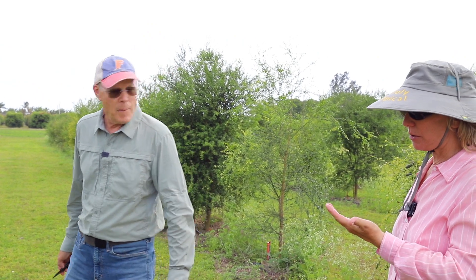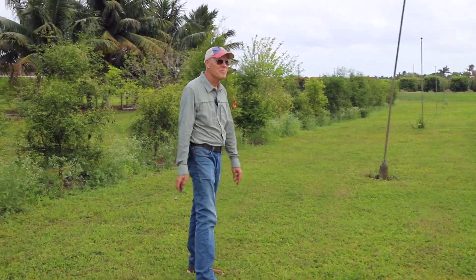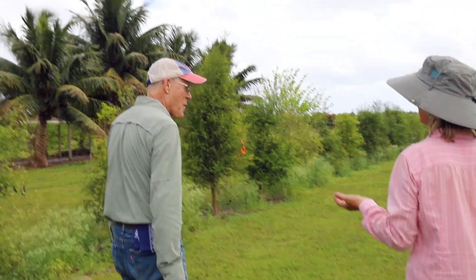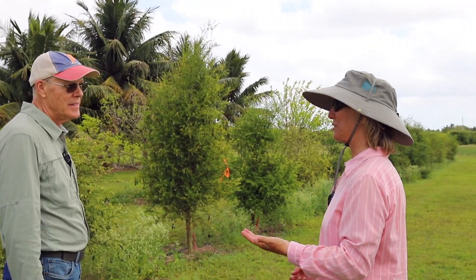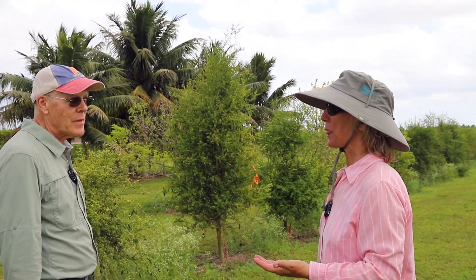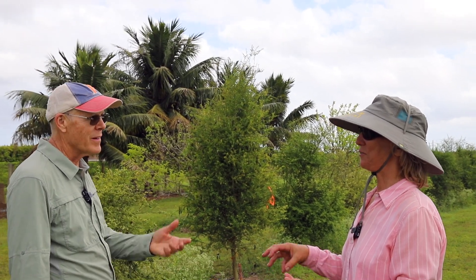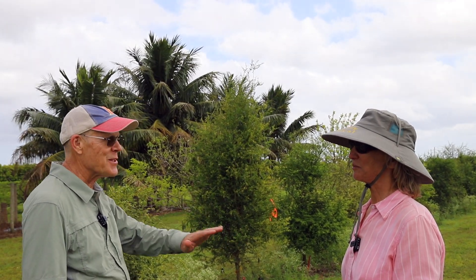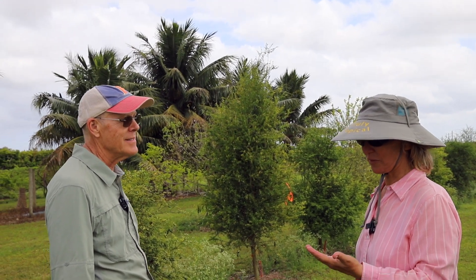That's probably pretty tart, right? Yeah. I mean, I like it, but I'm wondering — apart from being a very fancy edible decoration on a nice dinner plate — what would you use it for? It's used in making cocktails, put in the cocktail, or fancy drinks and fancy eats. You could put it on top of fish or something like that. So it's more of a garnish type situation. Yeah, it's tasty.